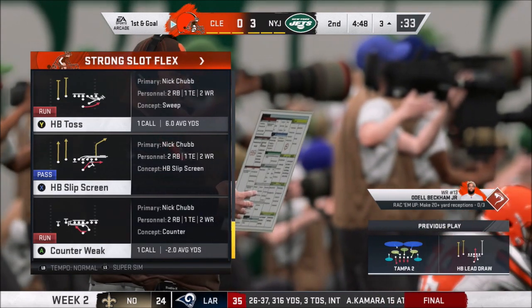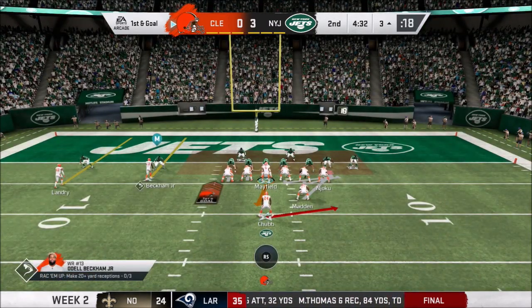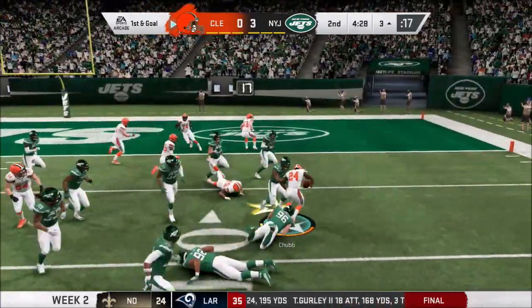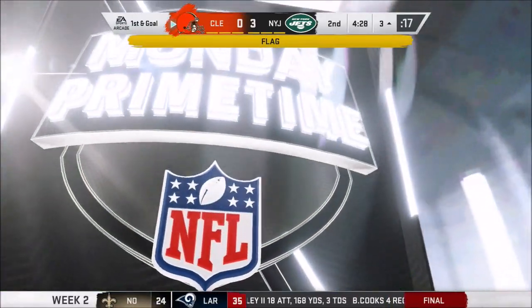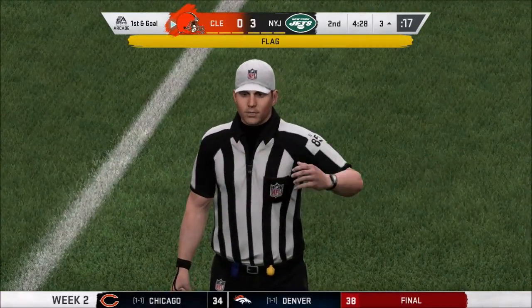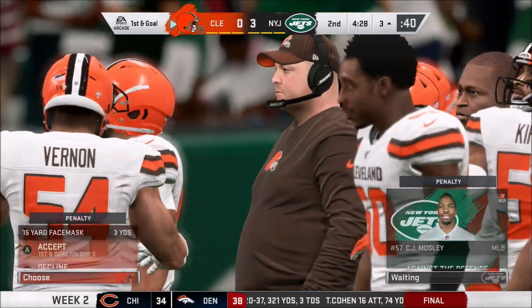The screen always works so terribly. All right, I'm going to try tossing it like this. I don't like that, but I think it might be. Oh, God. They got it. Oh, you're going to pull a face mask? You're going to try to rip his face off? Give me that first down, friend. First on the goal line. I can dig it. CJ Mosley.